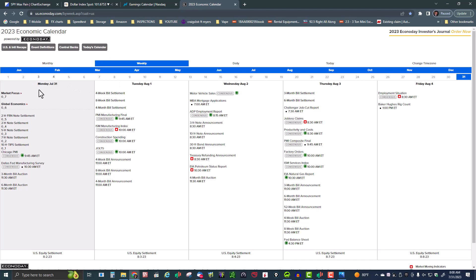Now let's take a look at some of the economic data. This week: Monday not much going on — Chicago PMI at 9:45. Tomorrow morning we've got PMI Manufacturing Index at 9:45 and ISM Manufacturing Index at 10:00. It's really just a light week, not much happening for economic data being released. This could allow for a nice continuation of our bullish rally — no reason on the economic data side to stop the rally here.